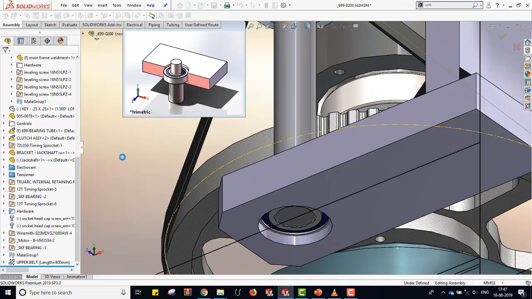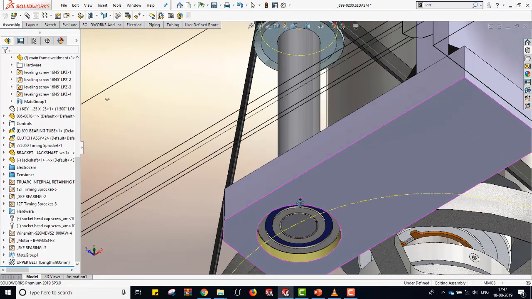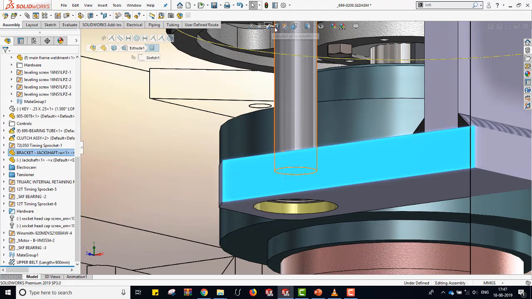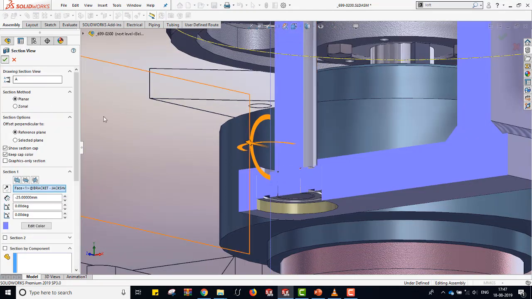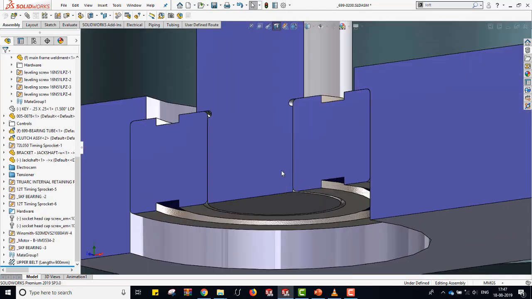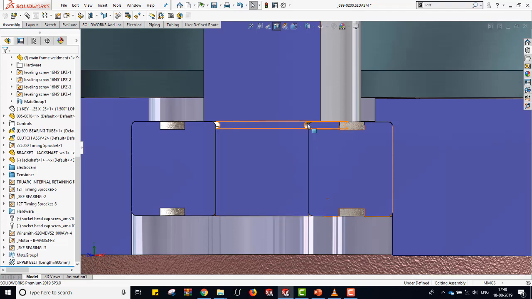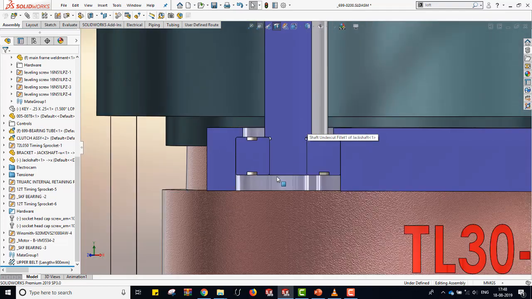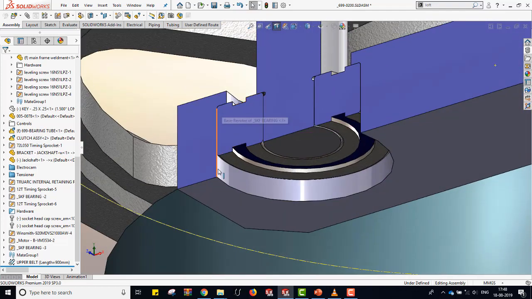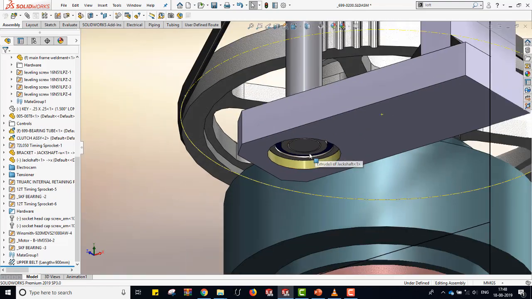So the moment I did that, it will automatically do the same thing for me. So now if I show you the same section view, you can see the bearing automatically trimmed down the shaft, put the recesses over here, and not only the shaft, it has automatically trimmed down this bore according to the bearing. So if I change the size of my bearing, the bore will automatically get updated.